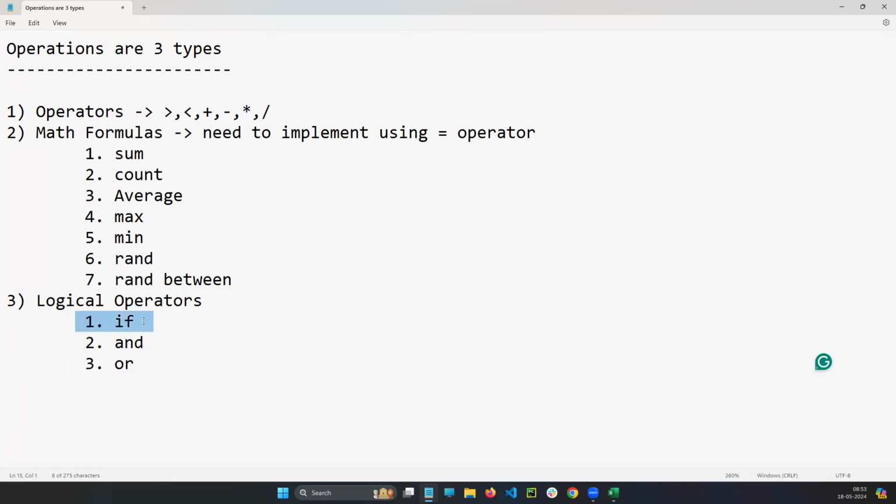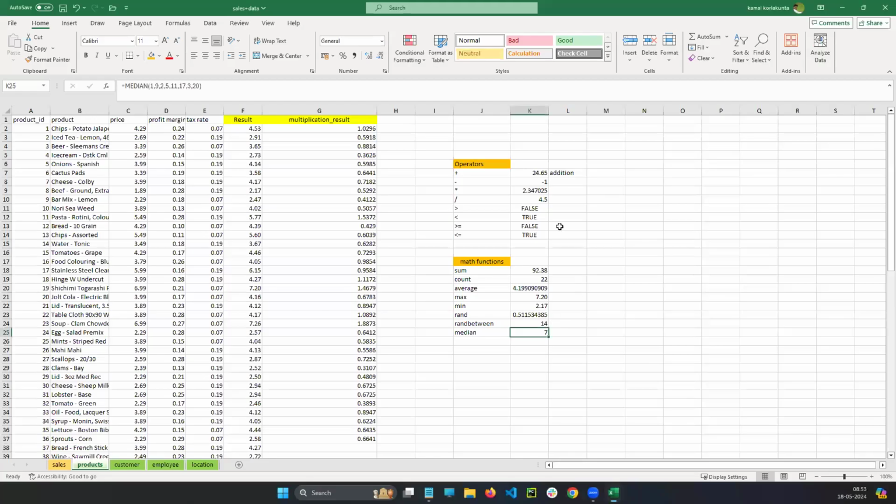These three. If condition, basically they should be in the capital. If, and, or. So three are there. Three different things. Now logical operators. Logical functions. You can say logical functions.